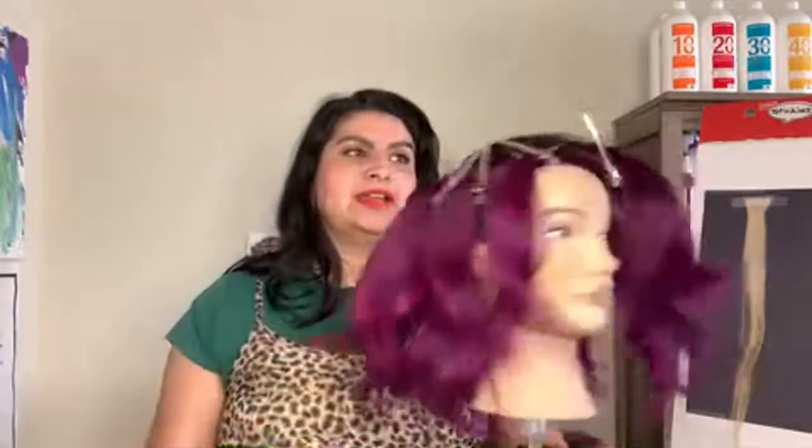So, all right, what we're doing is we're looking at these sections. Again, what I love about this technique is it's so adjustable depending on your guest's needs and your creativity for the day. So if we're looking at her, we take this section right here. We're not actually going to paint the whole section the same way. We're going to utilize the same colors, and then depending on her density, so how much hair we're working with, we're going to take a diagonal section and split it in half. So we're not actually taking the whole subsections in this section.